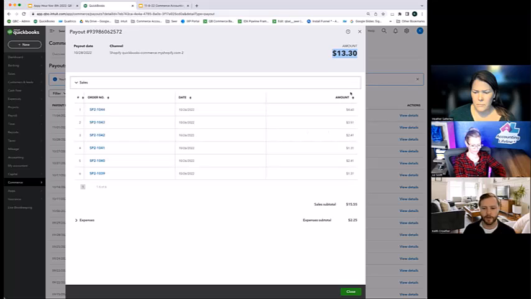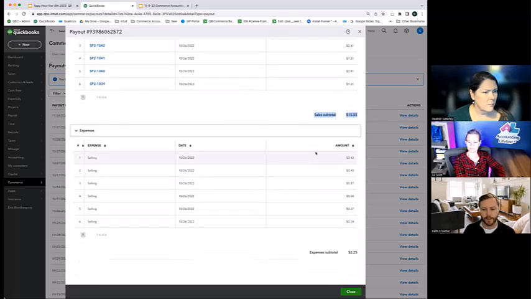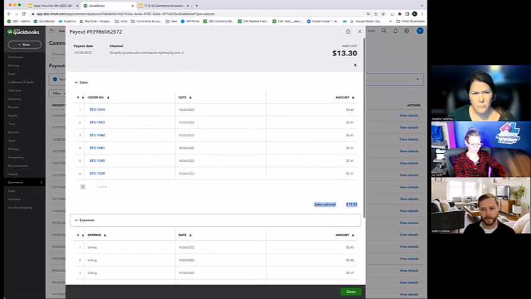So I need to make sure that I'm accounting for all 6 of these sales orders. I can view and look at the detail of each of these orders itself, but really what I'm going to end up doing is just create one sales receipt for the total amount of all the sales combined. And then I can look at the individual detail of all of the different fees. So these were all different selling fees that were charged for each of the orders. So I can see the breakdown of each fee.